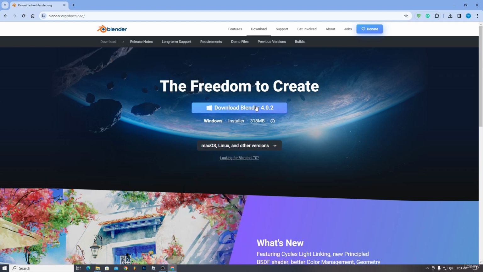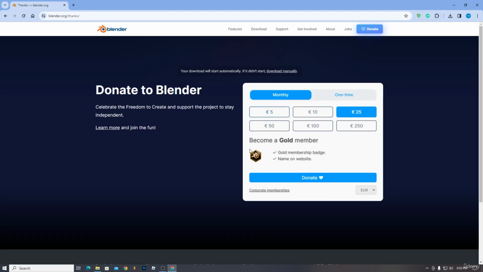So the first thing that we want to do is click on the download button over here, and as soon as you click on it, it will then bring this splash page over here, which will then ask you if you would like to donate to Blender. So because Blender is open source, everything that Blender offers is quite free, besides the add-ons or plugins used on Blender, which some guys actually create to make some money from, right? So that is something nice, and we can then of course now submit some capital towards Blender and donate to them. Okay, so that's something nice that you could do.